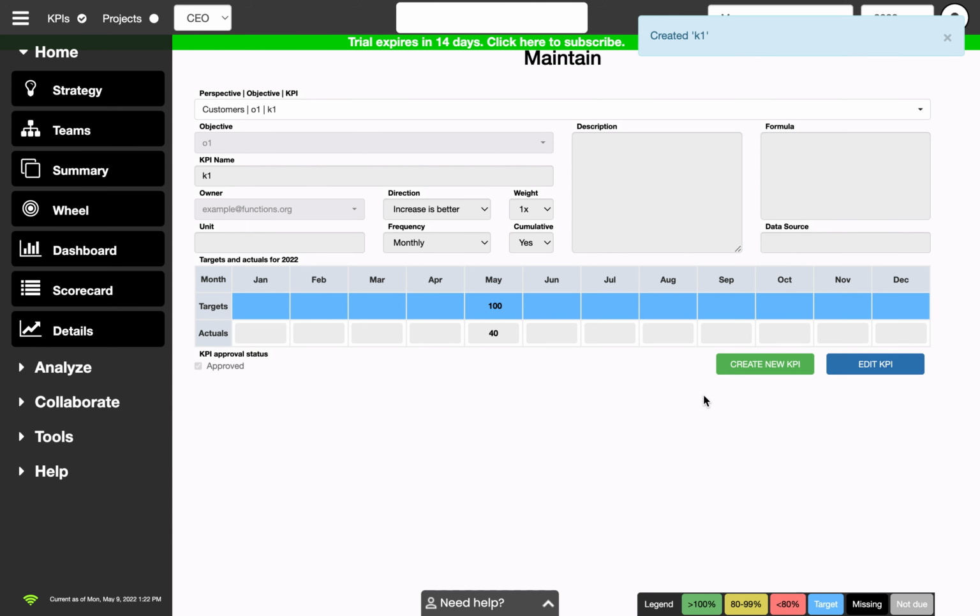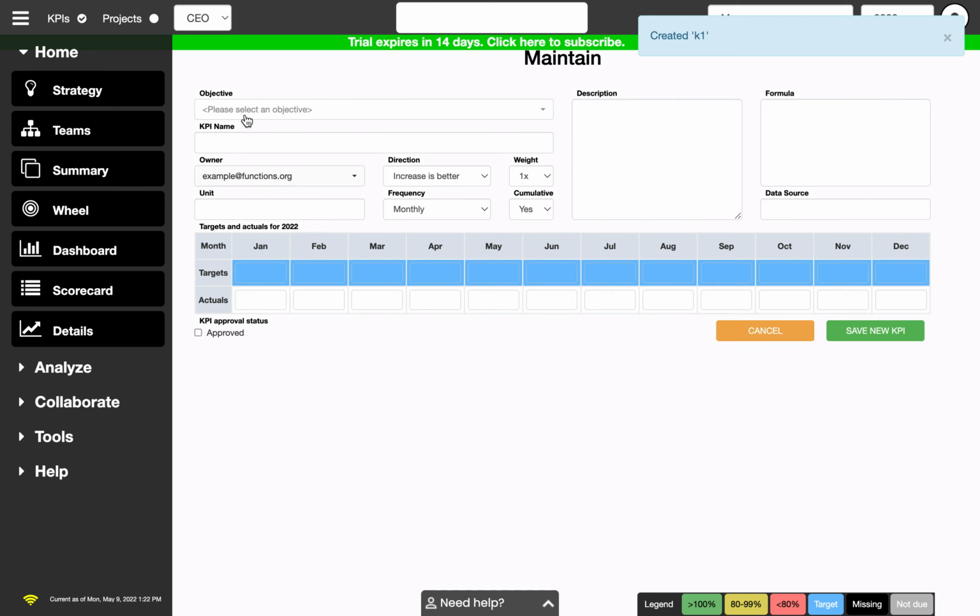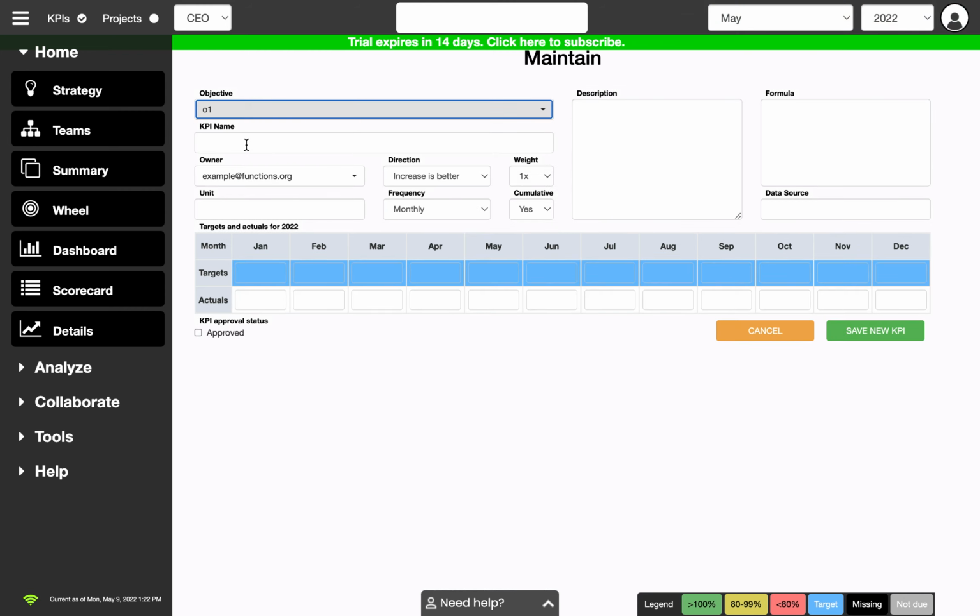And next I'm going to create a second KPI against the same objective called K2, and I'm also going to give that a target of 100 and an actual of 60.